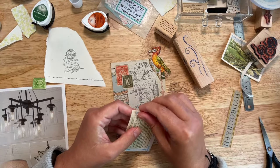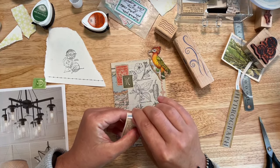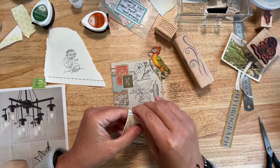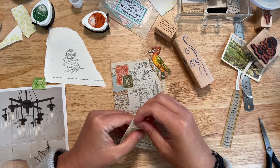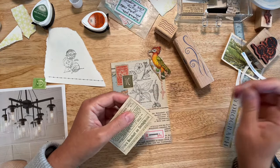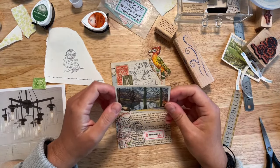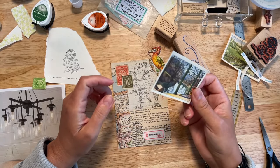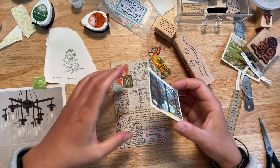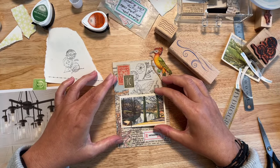I do like to get rubber stamps off of eBay, but it's really, really hit or miss. Sometimes I find something, but it's kind of rare, and I don't want a lot of rubber stamps. I don't use a lot of rubber stamps. I tend to use the same ones over and over again. So I'm picky about what I get. But if you look up geometric rubber stamp, wood mount rubber stamp, geometric, those are the words I use when I'm looking for rubber stamps online.